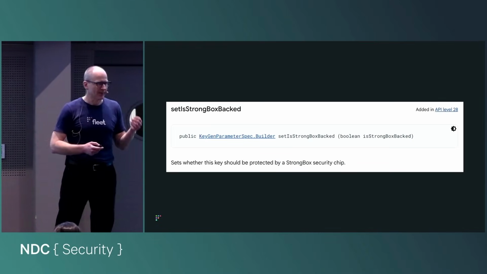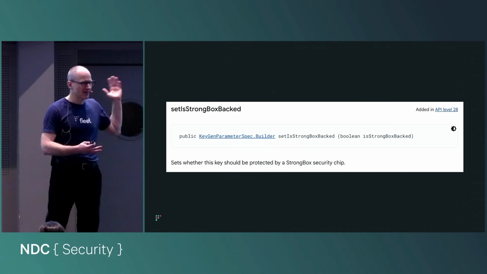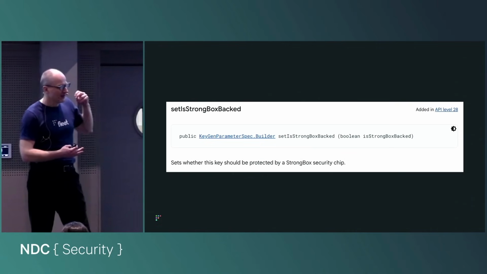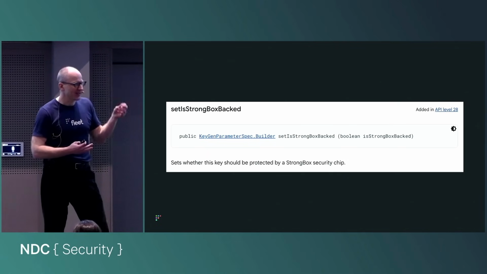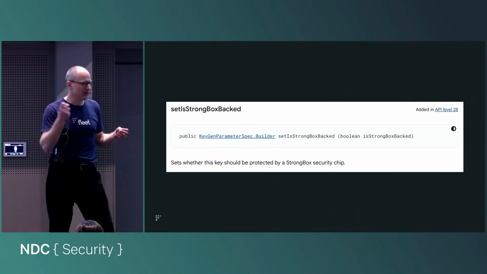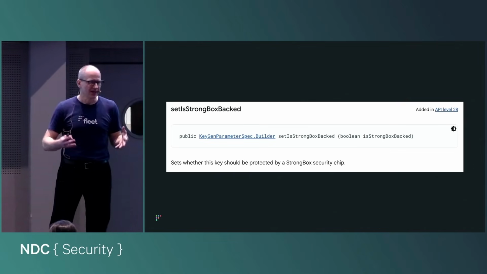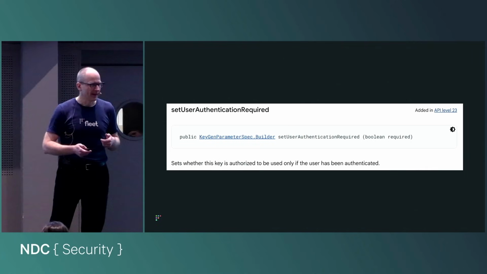Capability detection must happen at runtime. So when generating a key, you can request Strongbox via this method. If the device lacks Strongbox, key generation will fail. That failure is a signal, not an error. You catch it, adjust policy, and decide whether to degrade gracefully or block the feature. So hardware capability becomes an input into your trust model.